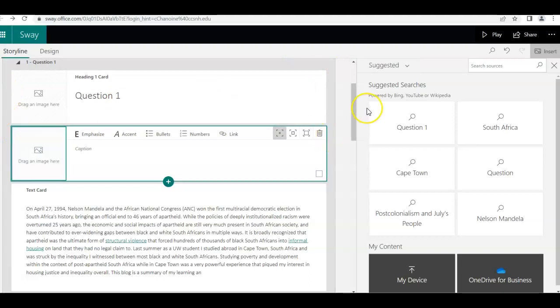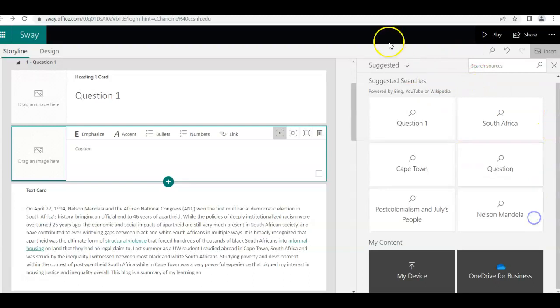When you go to add something, this section will pop up where it lets you search for things. I would avoid using the media that is already present in Sway, because the only drawback is that it doesn't give you the information you need to cite it, so there's no way to use it ethically.